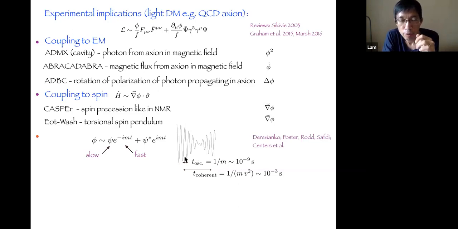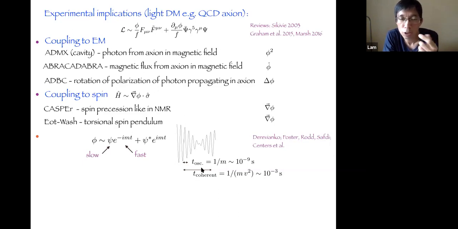There should also be a longer time scale modulation, which is essentially the de Broglie time, the de Broglie wavelength divided by the velocity dispersion of the Milky Way or the solar neighborhood, which is on a longer time scale. This picture is emphasized in a number of papers by these authors, and they have explored some of the consequences of having this kind of interference pattern that should really go through your detector.